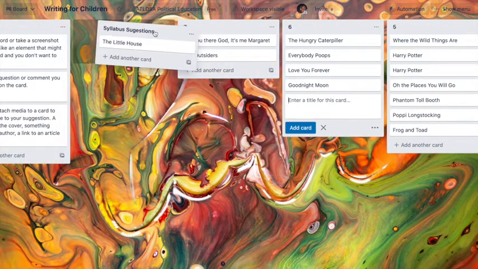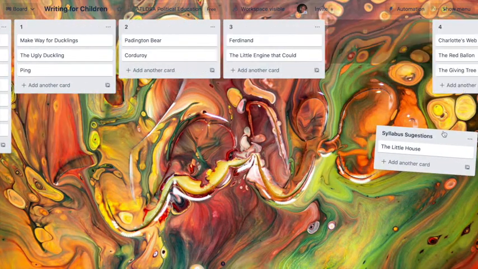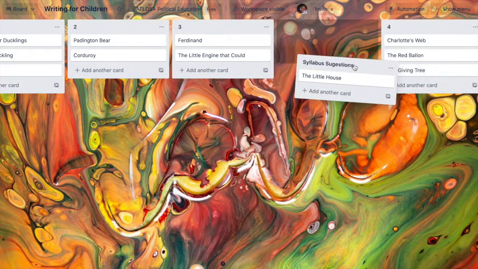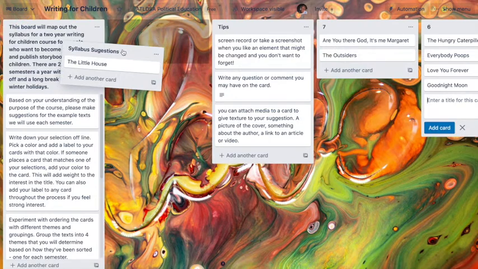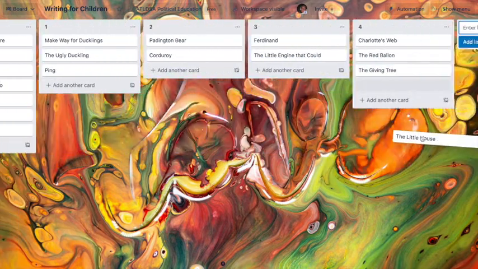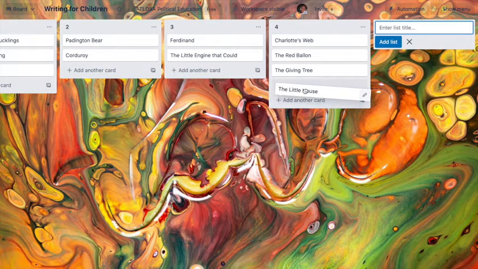And the Little House. Yeah, I'm going to put this with these, and here's why. It has a happy ending. Oops, look what I'm doing. Okay, don't do that. Okay, last, the Little House. I think I'm going to move this with this one, even though it has a happy ending.